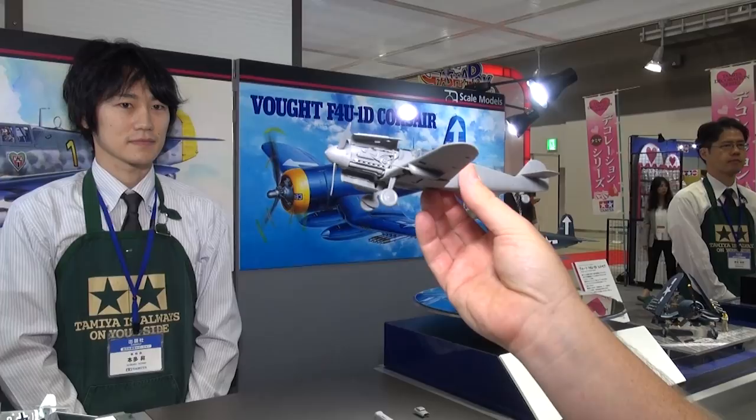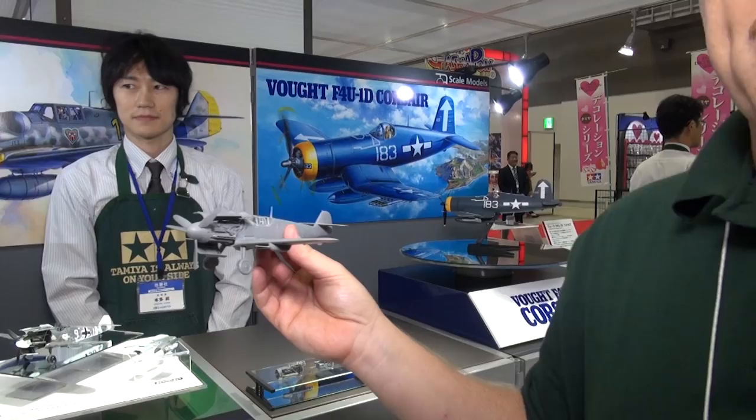As a guy who got into the hobby industry literally because of my love for World War II aircraft, I am so excited that the industry leader Tamiya has decided to treat one of the iconic fighter planes of WWII to such a brilliant model. The upcoming 109G — we don't know a release date or price yet, but it's probably not going to be in 2017; probably early 2018.